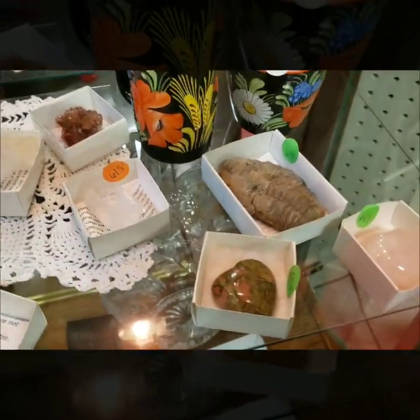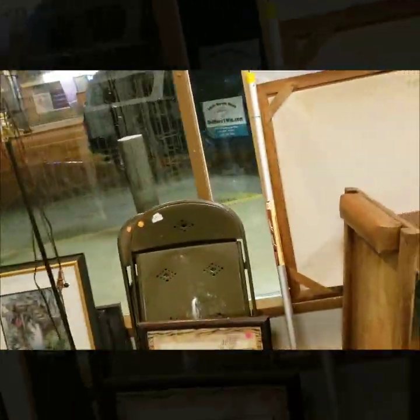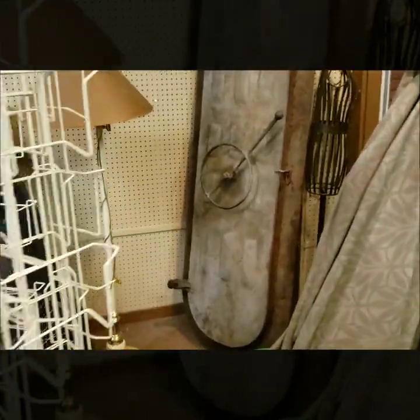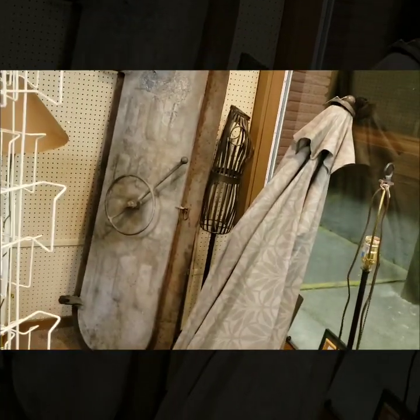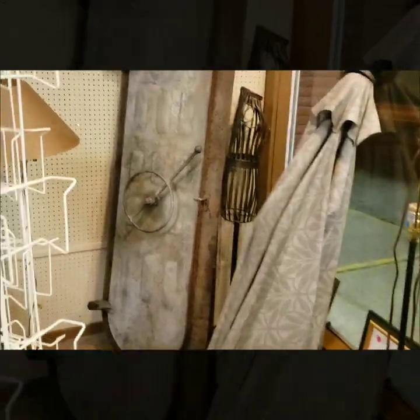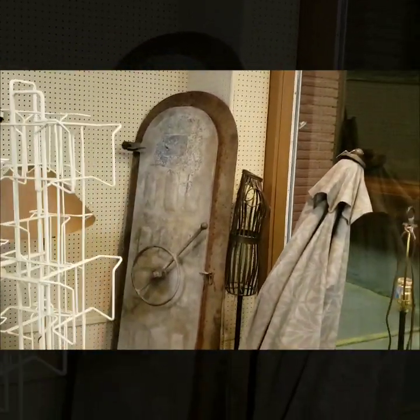Coming up next week, we even have a trilobite in there. There's also some quartz — that one's kind of cool. We had a Hummel up there. We ran file cabinets, bicycles. This is something coming up next week — I finally decided to let it go, folks. How many people do you know that actually own a submarine door? Isn't that cool? That thing is fully functional. I thought about going home and mounting it in the spare room so that when my daughter comes home from the Navy to visit, she'll feel right at home. But my wife wouldn't have that.